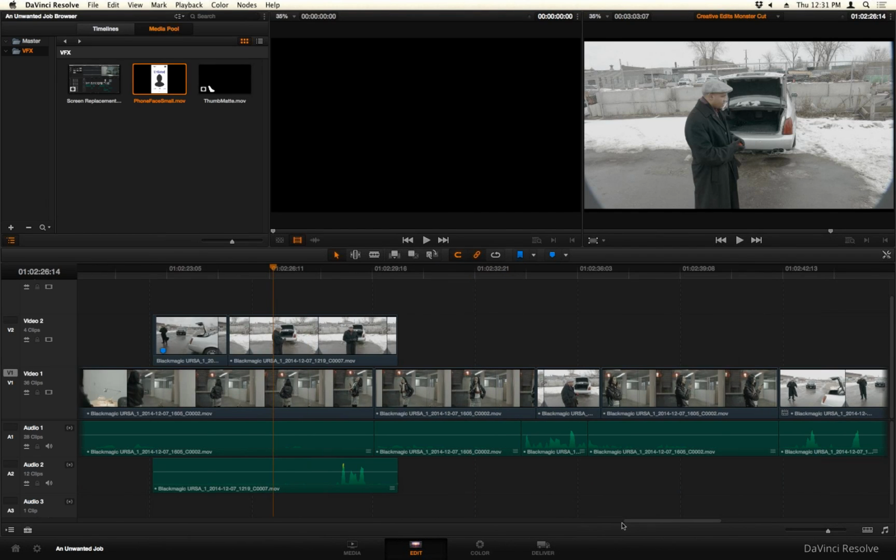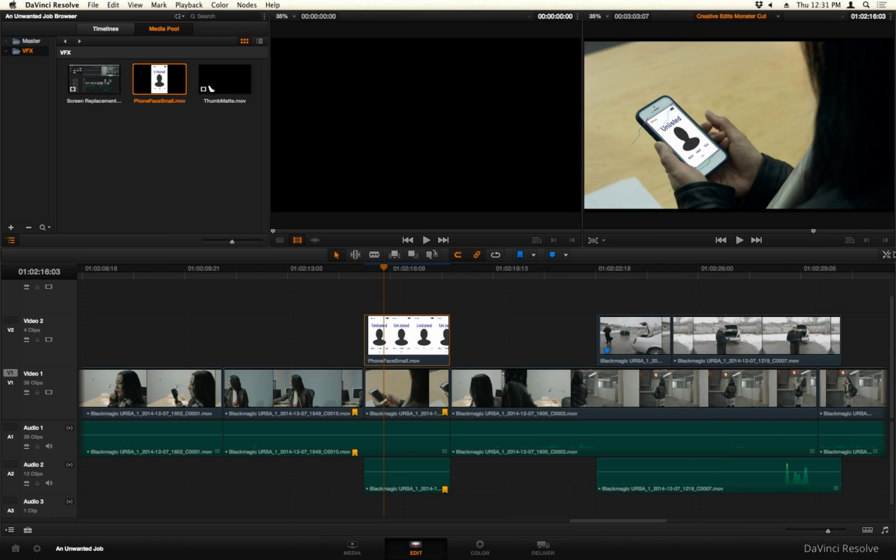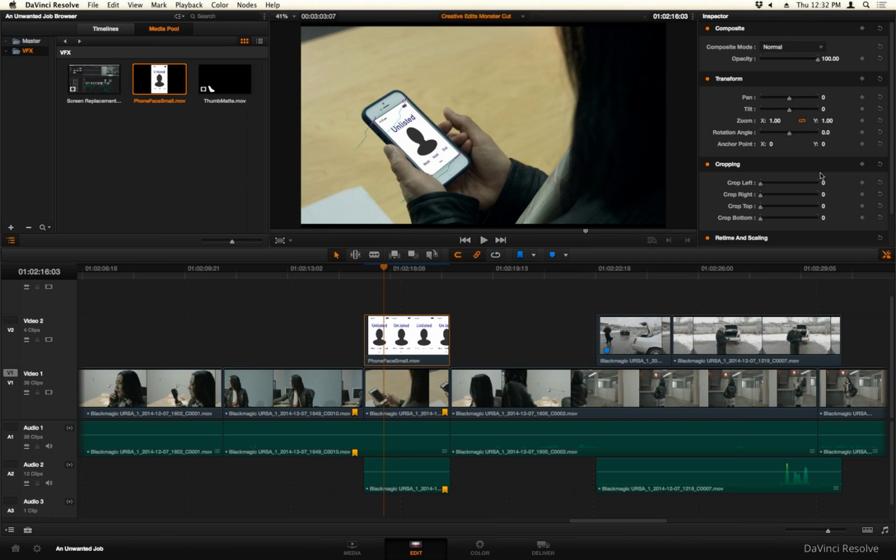And interestingly enough, the demo gods are not smiling on me because they're not letting me click my inspector. Anyway, ordinarily I would open up the inspector, go ahead and set this to screen and alter the opacity right inside of the edit page. I just can't. Oh, there we go. My click targets are a little bit funny.